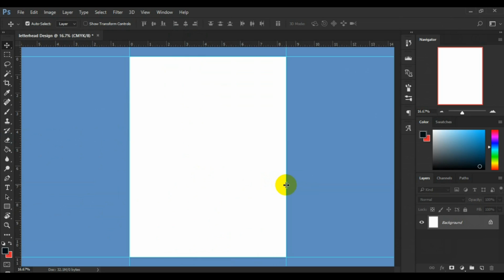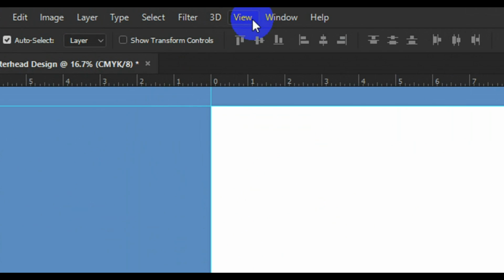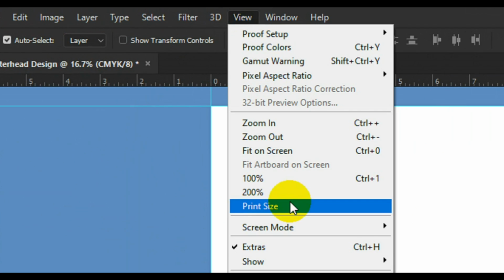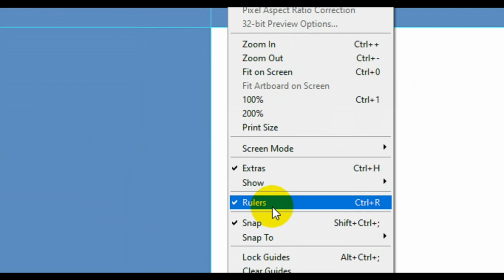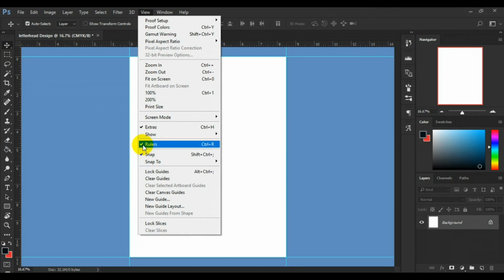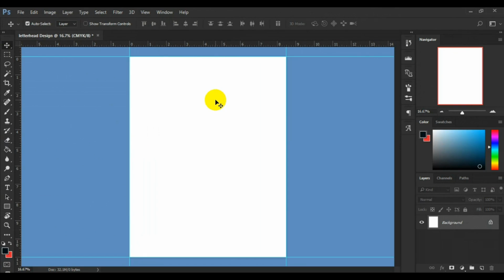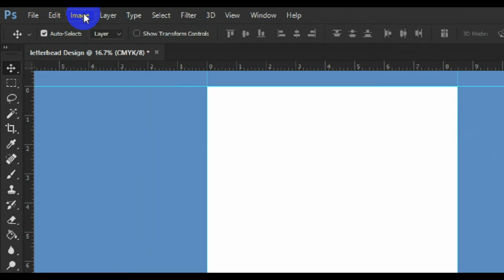In case you don't see your ruler, like what you are seeing on my screen here, you have to go to view from the home tab here, then scroll down and make sure your ruler is checked. If you have it checked like this, your ruler is going to appear. If you don't have it checked, all you have to do is click on it, or press Ctrl R, and your ruler is going to pop up, just like what you see on screen right now.